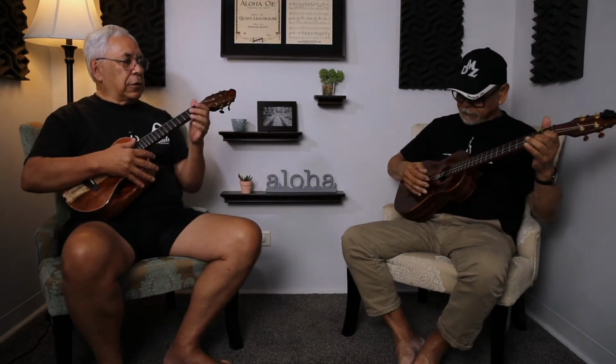Okay, so we talked about design generally, design on this ukulele. Now, because we have two ukuleles by the same builder, let us share with you how these two ukuleles sound when they're played together. Okay? Good. What's first? Pahu.